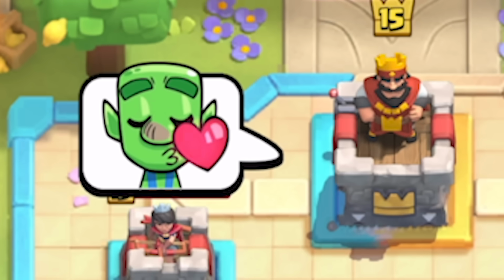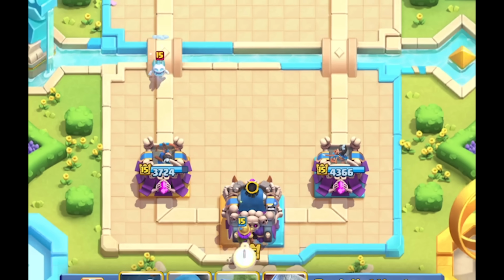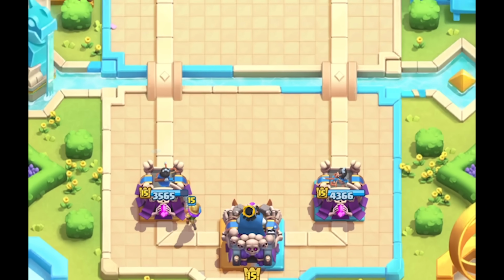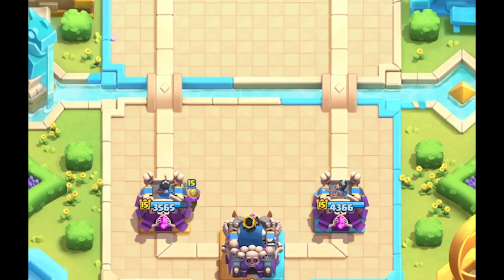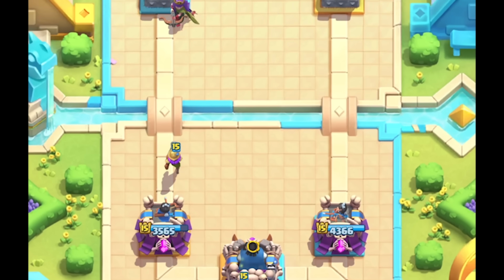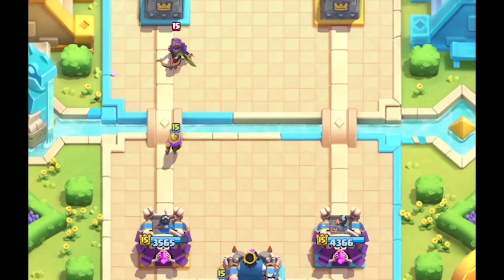Oh, he's smooching me. But yeah, if you know how to play the Barb hut correctly, you don't have to worry about Earthquake that much, just because the Barbs are really thick and can just body block a lot of the troops that are going to try and rush your tower.